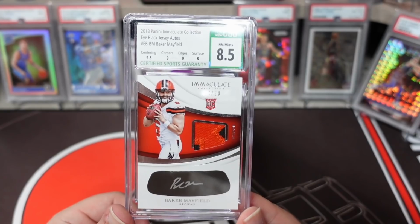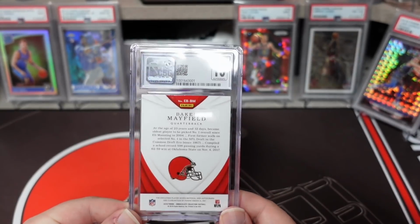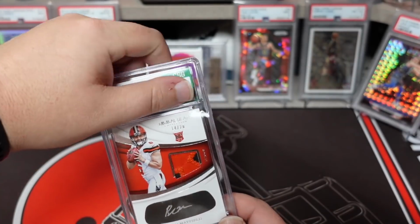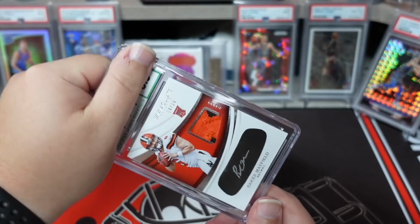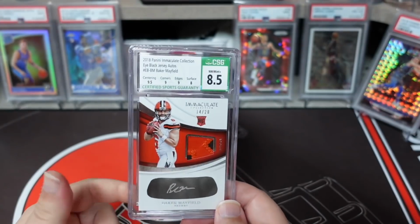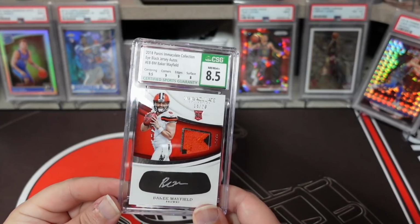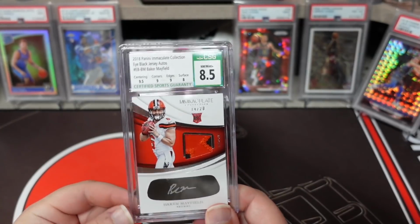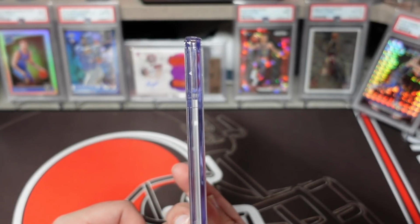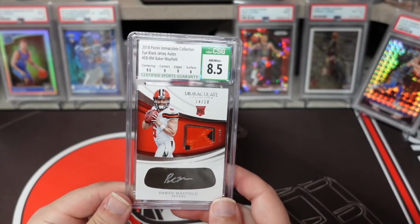So let's talk about the slab. I have thoughts. I have a lot of thoughts. This part, let's just cover this up for a second and talk about the neck down, shall we? In hand, this is one of the nicest slabs on the market. And frankly, it's not really close. This thing is really nice. And this is one of their new thicker ones. I think they just rolled these out not long ago for the thicker style cards. So I'm guessing this is freshly graded.